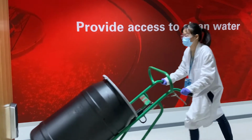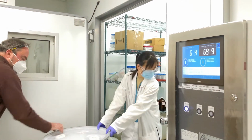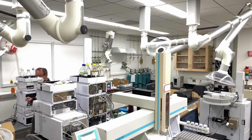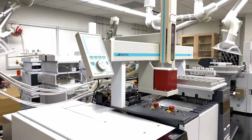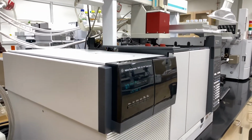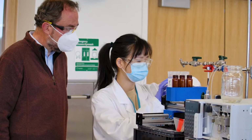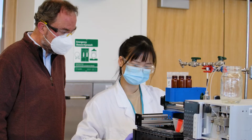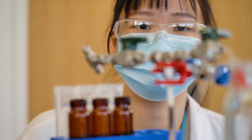One particular area in which we are active is the detection of per- and polyfluoroalkyl substances, commonly known as PFAS. We found that PFAS occurred at high levels in the Cape Fear River. Since the publication of our findings, PFAS levels in the Cape Fear River and in the drinking water of about 250,000 North Carolinians have dropped by 99%, making the drinking water a lot safer. This accomplishment would not have been possible without the sophisticated analytical instrumentation that you can find in this room.